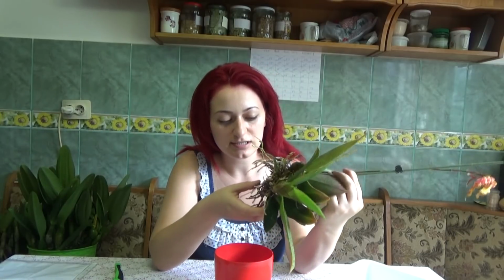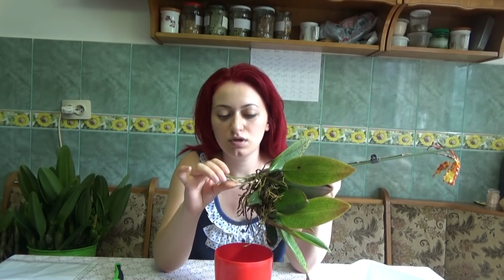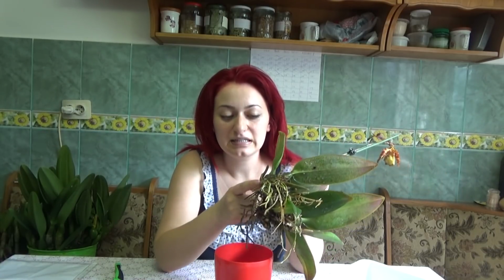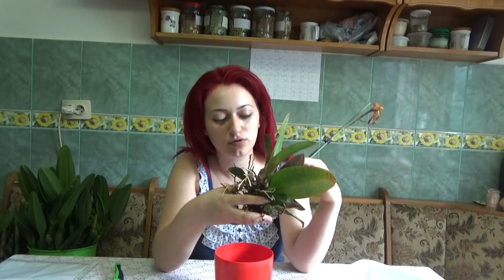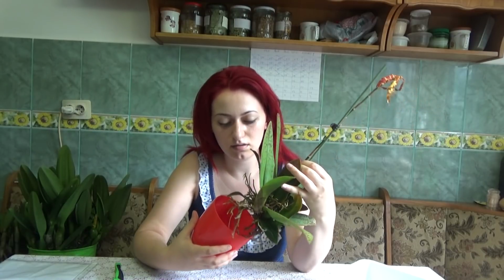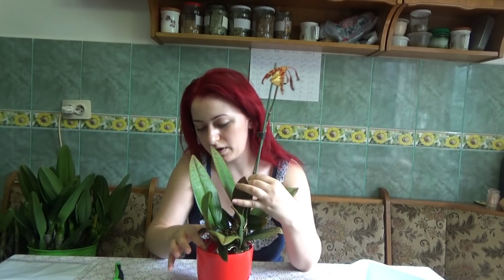Indeed, I am going to put her in semi-hydro because I think she has a lot of chances to adjust fast. She has some roots which I don't expect to survive for a lot of time, but they should survive for about 1 to 2 months until the new roots are long enough, because we are having some new root tips starting and a lot of new growths that will help the orchid. I didn't choose a very big pot because this orchid usually doesn't produce roots in length downward, but more on the upper part of the medium.